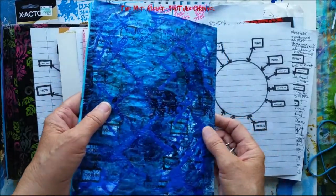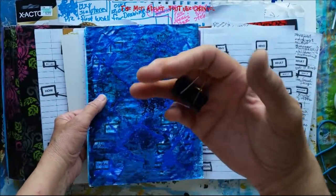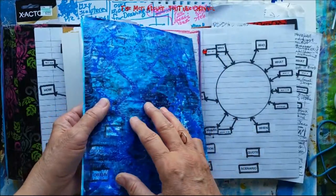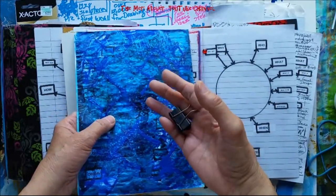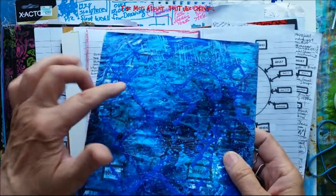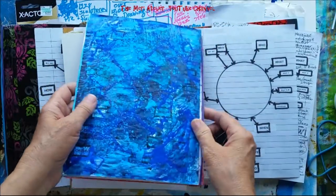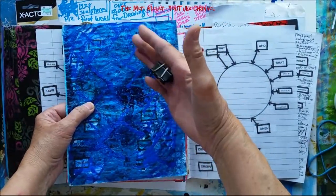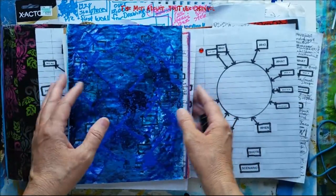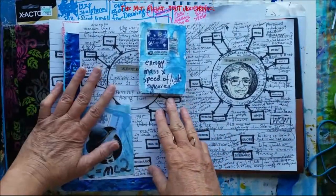Right now, as you look at it, you're going, that's a mind map. It is a mind map in the sense that while I was working with it, my mind was thinking about different colors of blue, different media that have blue colors and how they work and play with each other. Like there's some metallic blue in there. The whole time that I was doing this mind map, artistically and visually, my mind was thinking about the color blue.